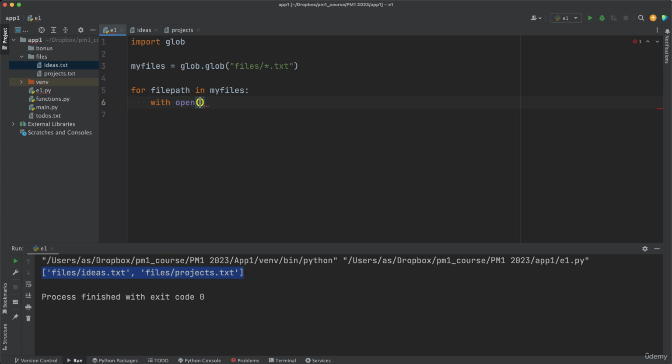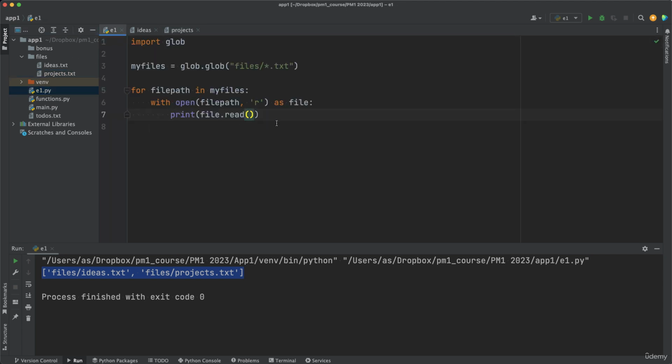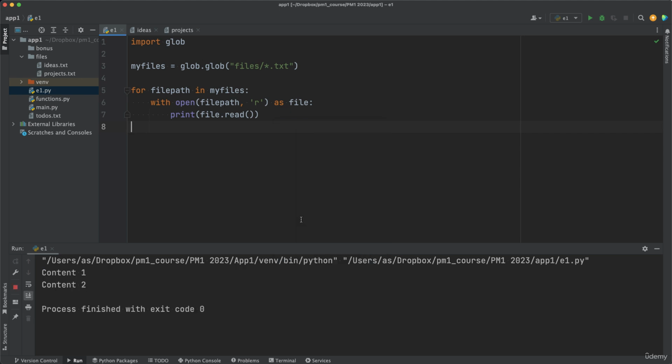With open file path in read mode as file, print file.read. Let's put some content. Content 1 here, content 2 here. Go to e1.py, right click, execute, and that's what you have.